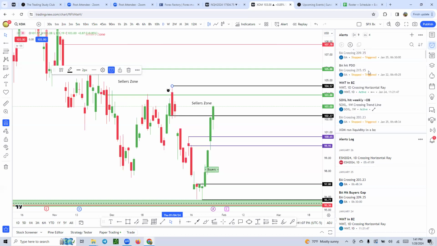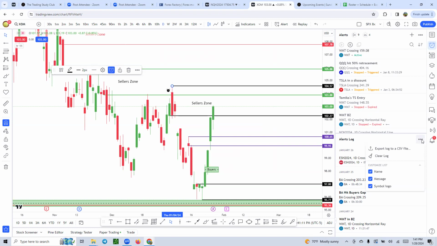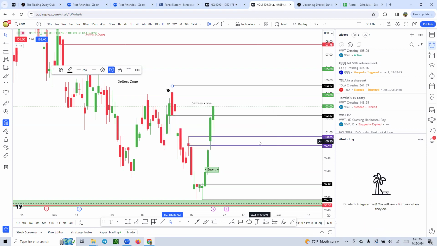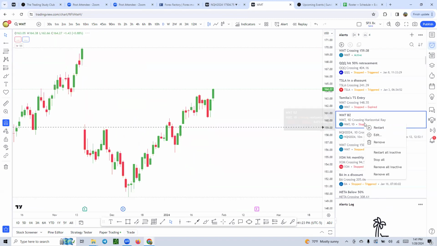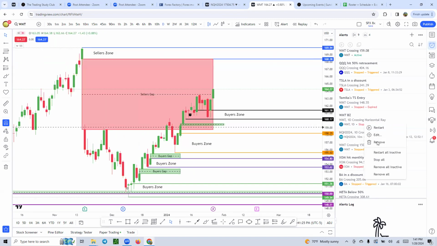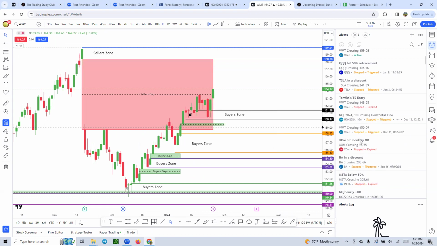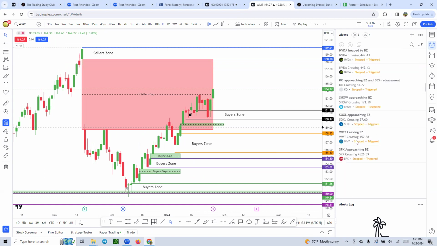So all of your alerts are over here. And then all of the old alerts are here. And if I wanted to clear my log, I could just clear it. And so that's clear. So these are current, oh, I guess there are some up here that I could remove, some old alerts. Right. That's a lot of alerts, huh?